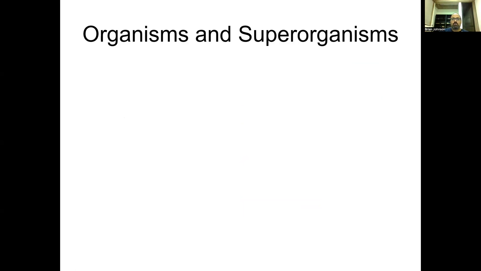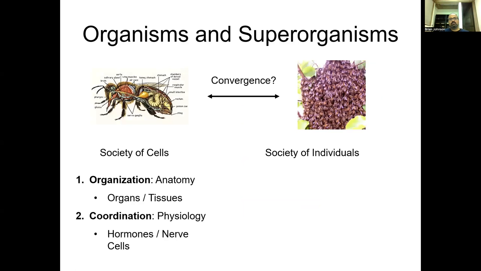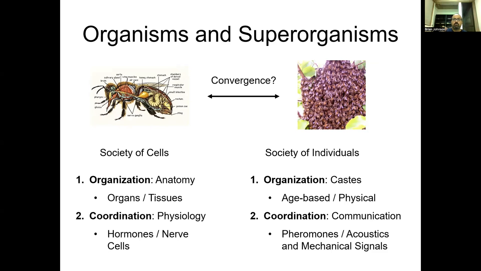So I'll run through the superorganism concept. Division of labor is an organizational structure, but when you have an organizational structure, you have to have coordinating mechanisms to make sure that it works with a unity of purpose. That's true for organisms like ourselves. Our bodies are also collectives. We're a society of cells instead of a society of organisms, but it's the same principle. The superorganism idea is that there's convergent evolution, the same basic design pattern in a body like ourselves or a bee's body and the honeybee colony. In other words, they're a colonial organism, not a society.